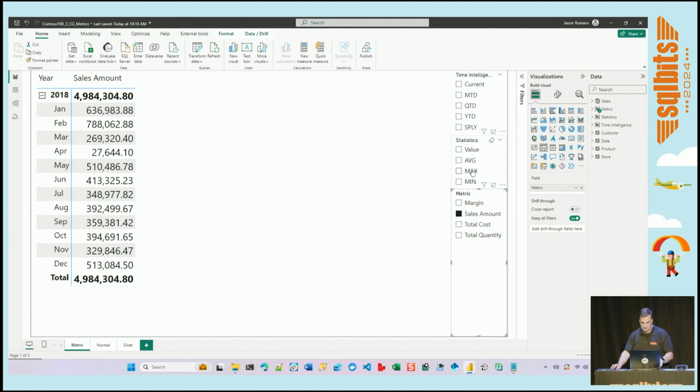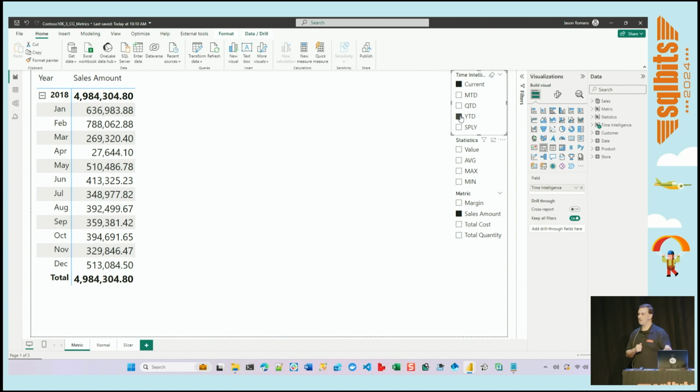So if I want to see sales amount, year to date, it's weird because I'm clicking on current and then I go year to date and it doesn't change. And that's what we talked about earlier, that if you try to apply multiple calculation items at the same time, then it just will return the original measure.